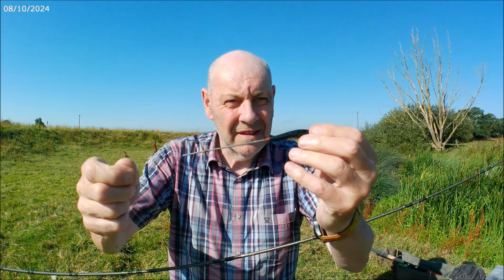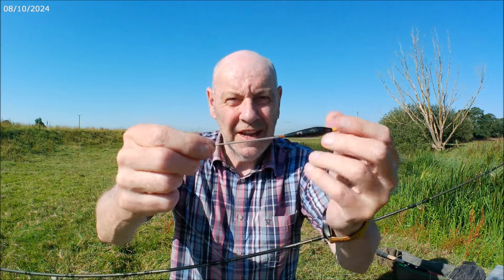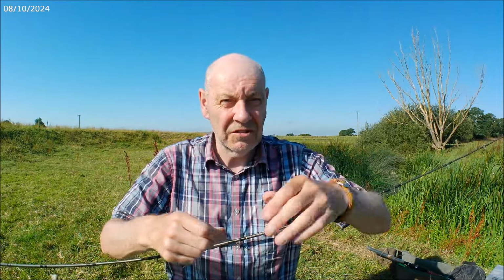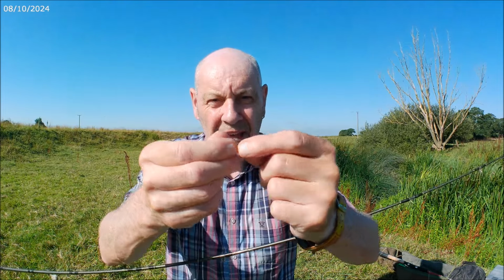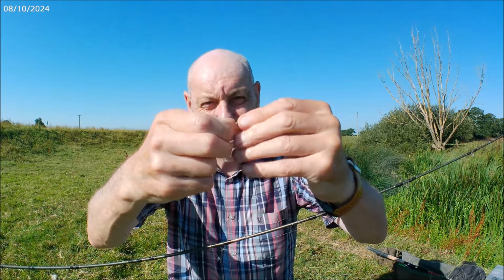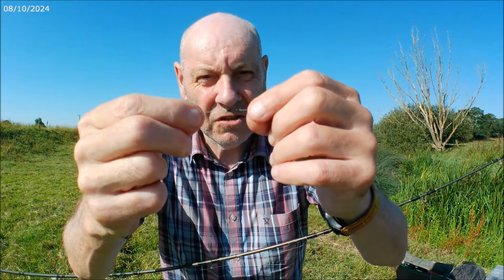and I've got a rubber band at the top, a rubber band halfway down, and another one at the bottom. So I've got three rubber bands there, and then down from there I've got an olivette, which is what I used last time. I quite like them, I really do. A gripper stop there, an olivette there, which is also 1.25, and another gripper stop there. I can open that out if I need to, but not really any need to. Then I've got a very, very tiny size 20 Matrix swivel.